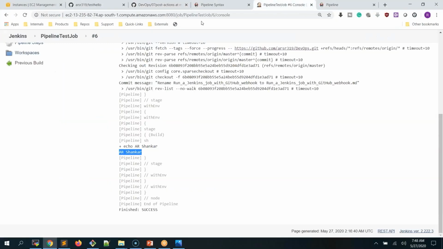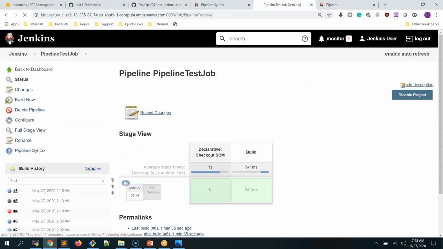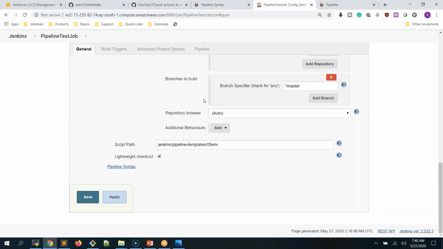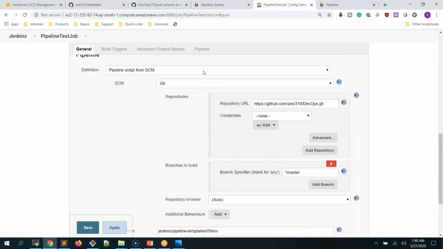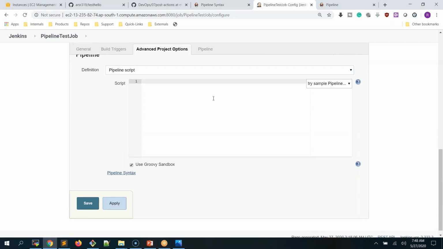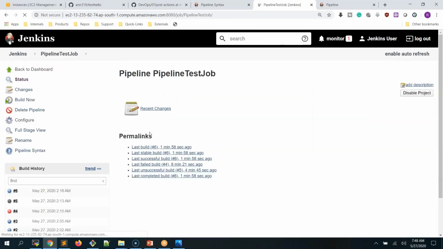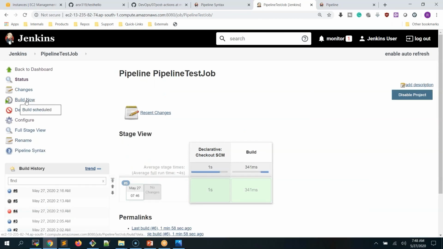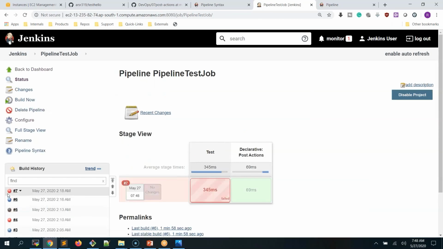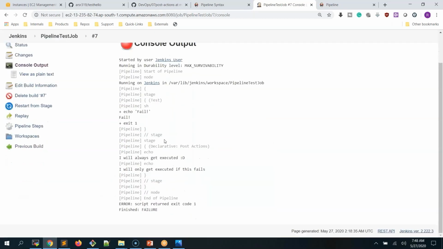So just going over here, I'm going to update the configuration, and this time I'm going to copy the declarative pipeline. So copy it. Now what will happen, if you see the above case, stage step echo fail exit one is in between of execution, sorry, aborted. Apply, save and build now, and we'll see it has failed. And whenever it fails, we have given the failed condition, right? So you can see here.